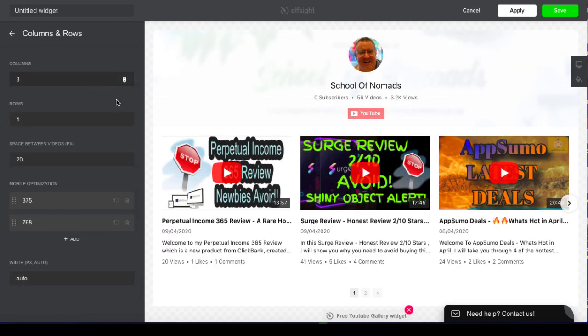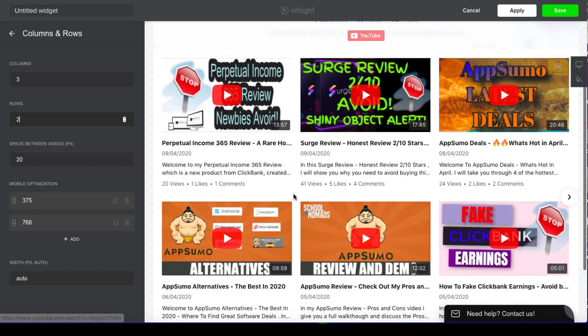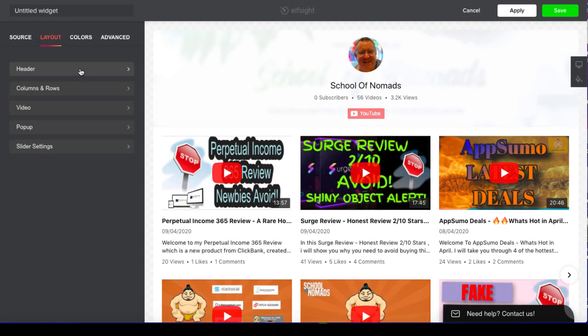You can come along and change the different types of rows. So you can have 2 rows here and change the rows up. So there's lots and lots of ways here that you can change these apps up. And that's the unique thing I found about this, or the cool thing I found about it, is the fact that I can come in here and change things around on some of the widgets, so it doesn't look the same as the type of widget that pops up on everybody else's websites. So I can see how this looks now on various devices as well.